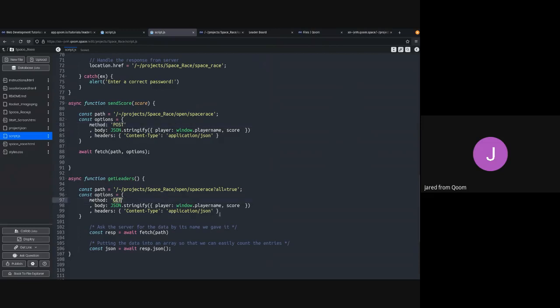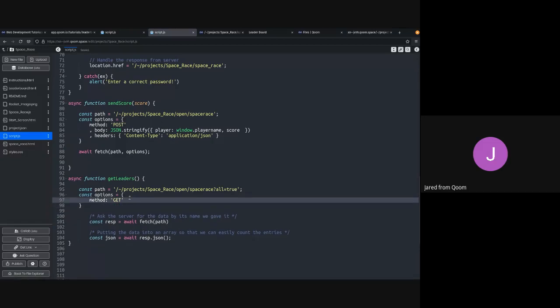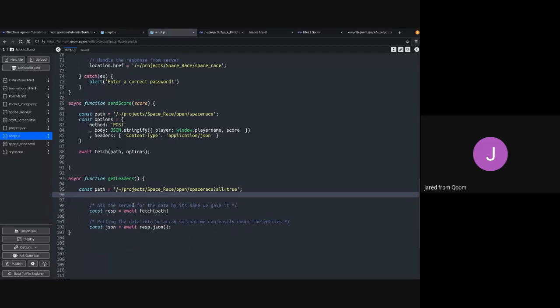And when we use a get, you can't use body. The way you send data with a get request is through a query string. And that is why when you're signing up and logging in, you want to use post. Because if you use get, the password will be in the query string, and then whoever has your ISP will be able to look at the logs and see everyone's passwords, which would be really bad. So we can't use body and headers, because it makes sense for a get request. And actually, we don't even need options, because by default it is a get request. So it makes it really simple.